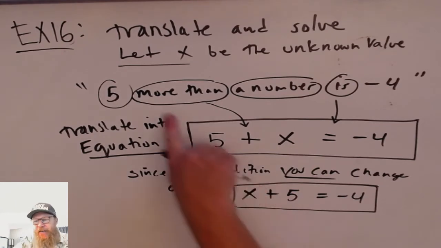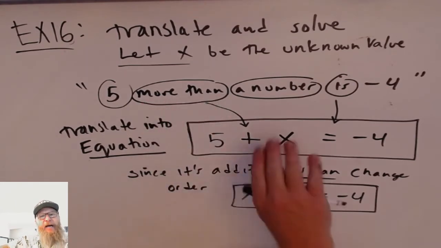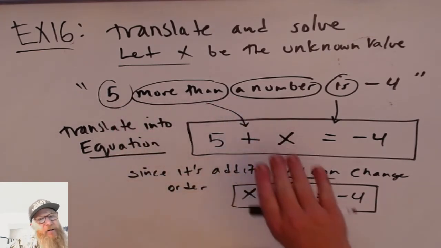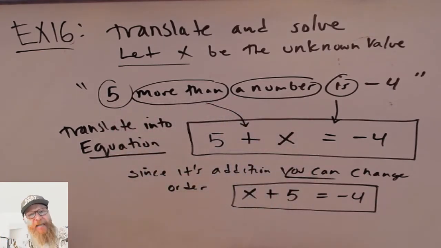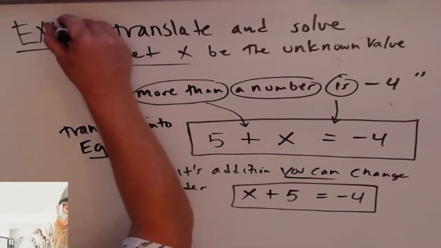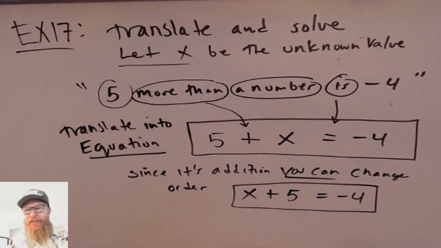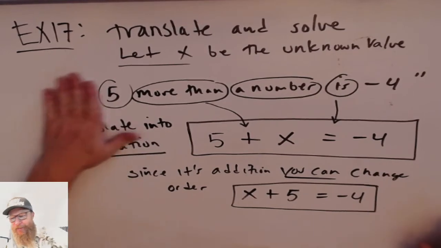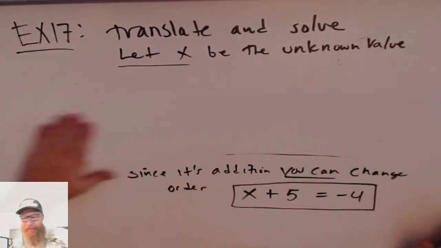All right, I could say increased by. I could say the sum of. Any of those phrases that we've seen in the past, they still stand, all the different ways of saying plus. All right, I'm just going to do one of these. I think that's enough. Let's try another one. I said I was going to do one of these, and now I'm going to do another one. Well, it'll be slightly different.